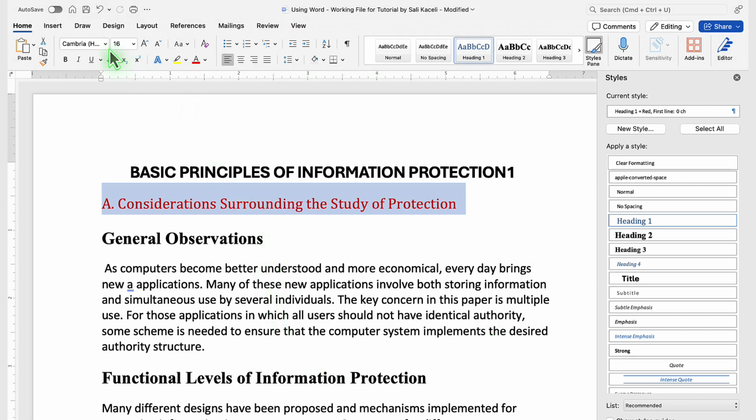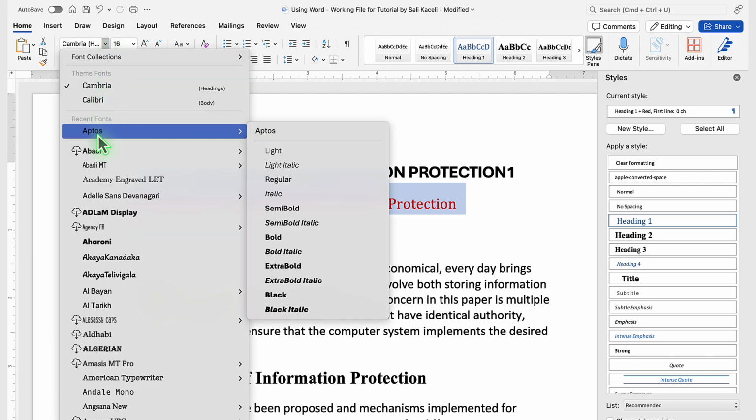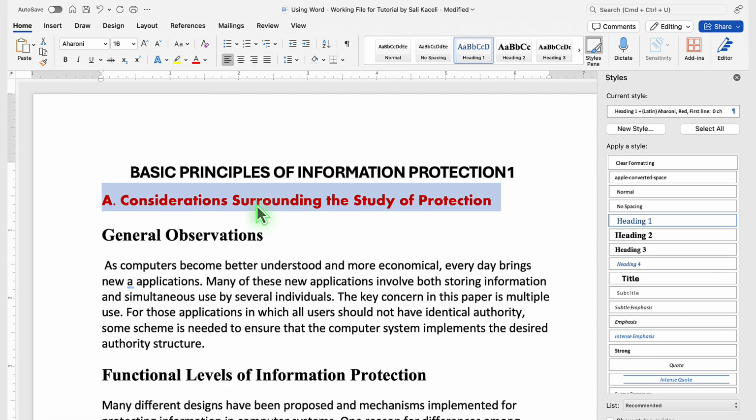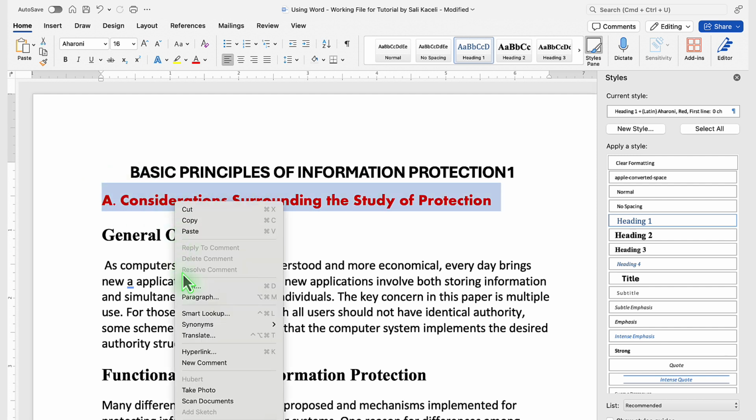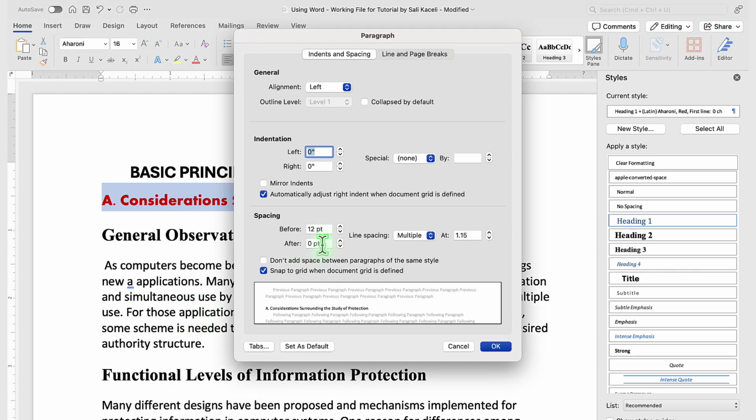Let's say I want to also change the font type to something different, and so on. The other way to get to the properties for formatting the paragraph or the font stuff is to right-click and select Paragraph, and that will get us to the same location, and set that to 0.